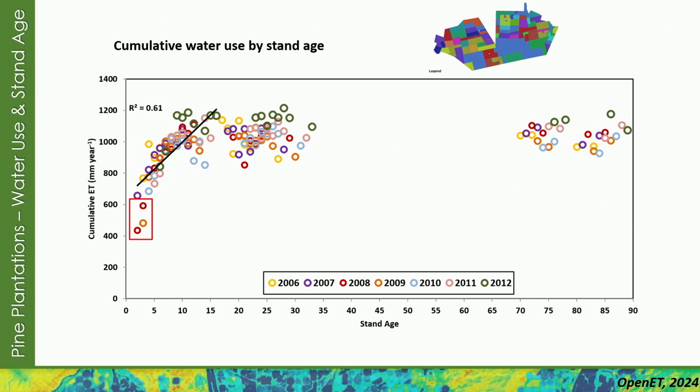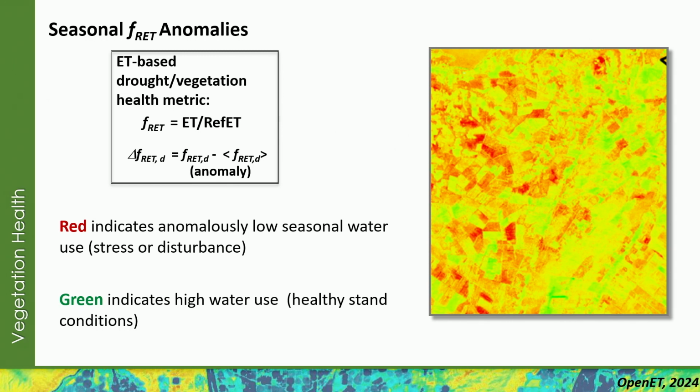So this is for stand age, but we want to look at time series to understand how these plantations change over time. So we want to compare the evapotranspiration, but even if the trees didn't change much between today and tomorrow, today is sunny and tomorrow is rainy, you will have a very different evapotranspiration because it's just the natural variation in evapotranspiration.